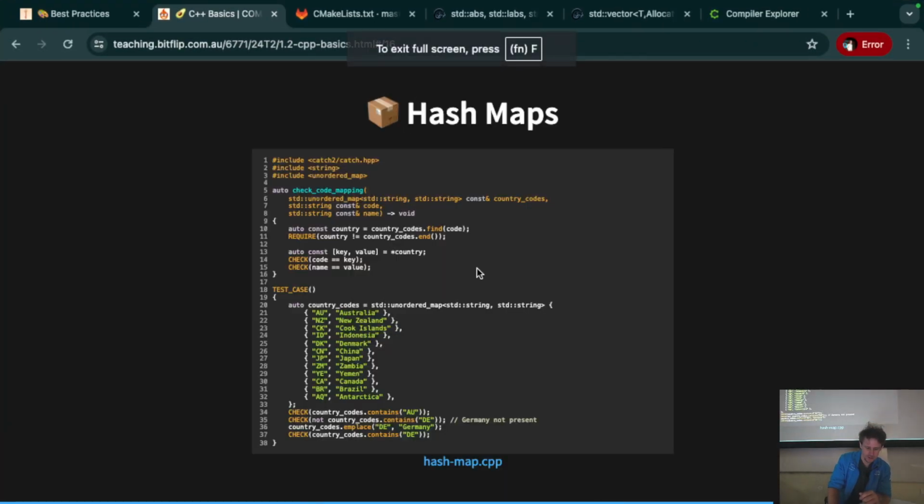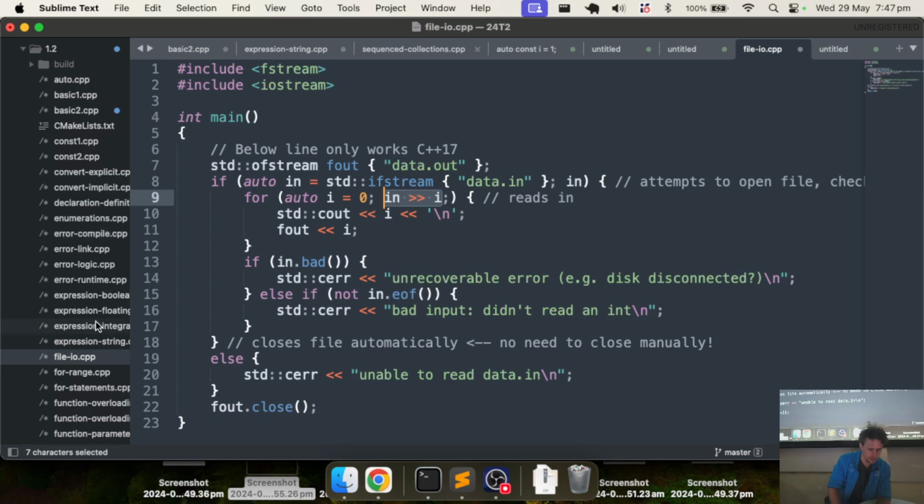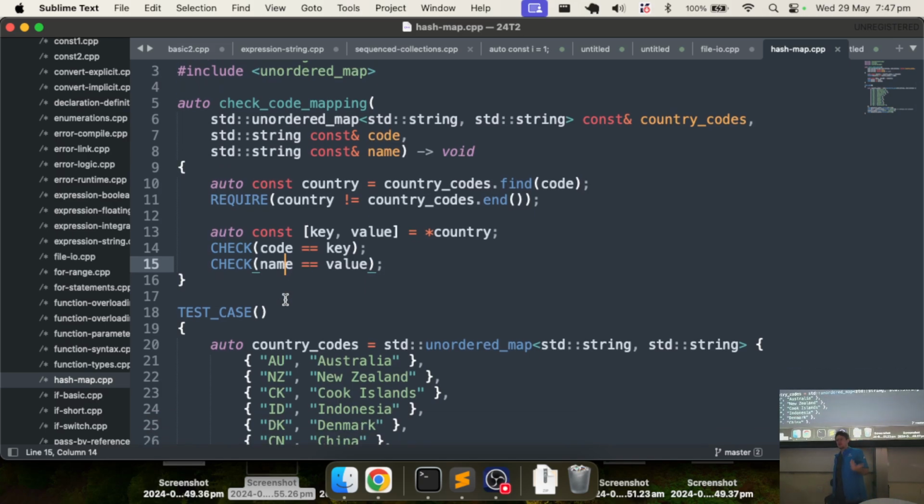So one quick tidbit also is hash maps. Hash maps are the equivalent of Python dictionaries. We talk about this stuff a lot more next week.